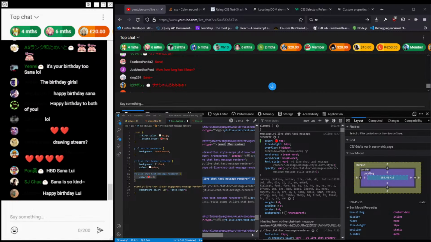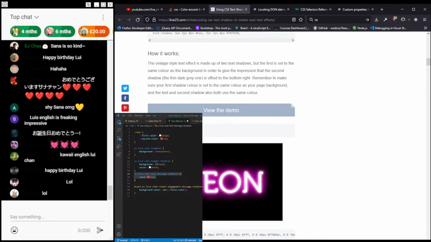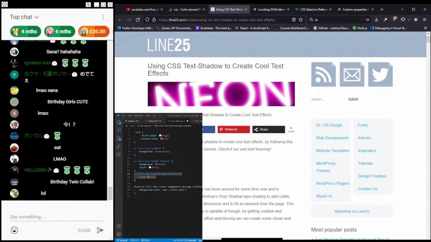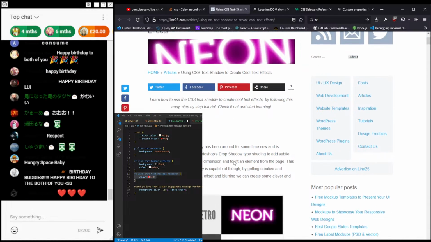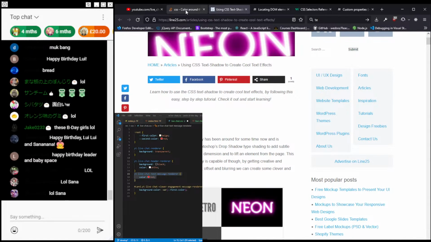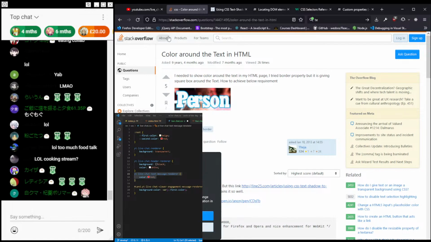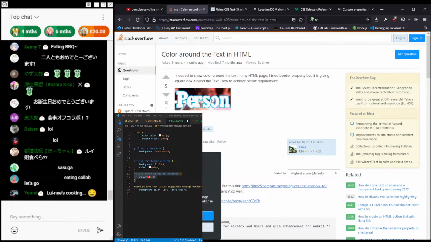So what I really want is, I think if I have it somewhere, oh, here. I think I want this, a text shadow, which is not quite what I want, I think, but I don't know the name of the actual property. Like here, this is what I want. Thank you, Stack Overflow, for this, because otherwise I'd be doomed.